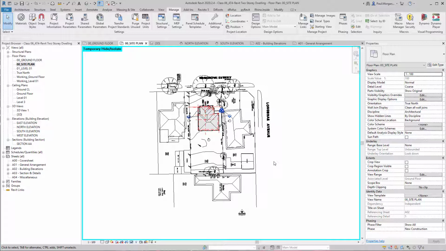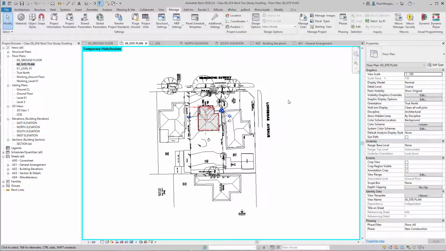Now, granted, you may have to watch this last component of this tutorial a few times, and that's totally fine. This massing and site component, and particularly project location, is not really left normally just to a standard Revit user. It's usually a BIM manager or a digital engineering manager that works through this at the start of a project. So if you only work on 2 or 3 projects a year, you're only going to be using those tools once or twice a year. So it's very easy to forget and then need to refresh next time you go through it, if you're not setting up projects every day.